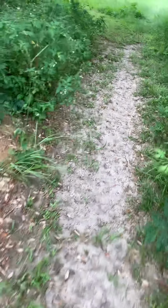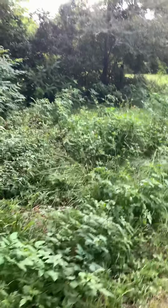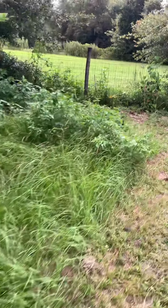And then my lawnmower was out of commission for a while. We just got it back. So I've been cutting paths through the yard to get to everything. And then this is all grown in. And there's a lot of snakes in there, so I kind of stay out of there right now. We'll get to it eventually.